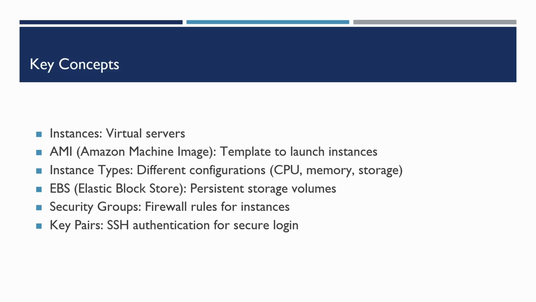The next part is key pairs. Key pairs are basically used for authentication. Usually if you have created any Linux virtual machine, you log in with the help of a username and password. Now, transferring a password through the internet is a bit risky, so a better way is to use asymmetric encryption. That means there will be a different key for encryption at the transmission side and a different key at the receiver side. That is called key pairs.